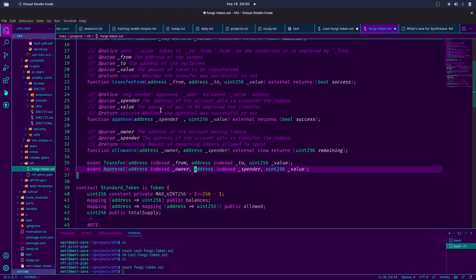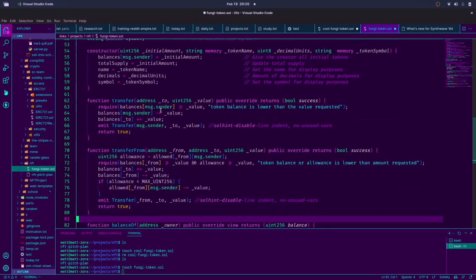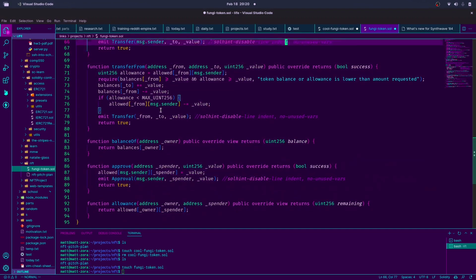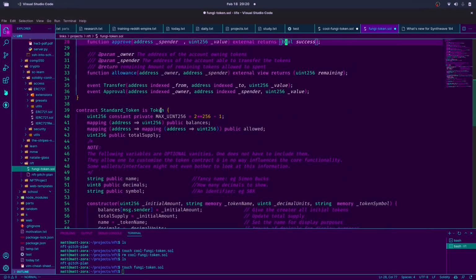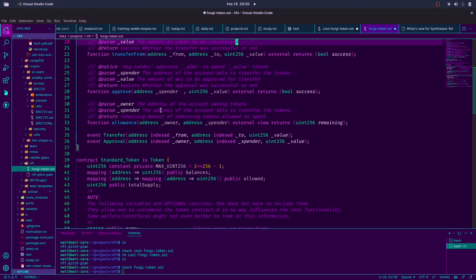Same thing with approval. These are just the events that get emitted on the smart contract. So when you do a transaction, this is what's going to appear as events when they get triggered in the code. We've already seen a couple examples. Emit a transfer, emit an approval. These are just events that are used for querying on other applications. They may want to query to see if transactions have or have not happened.